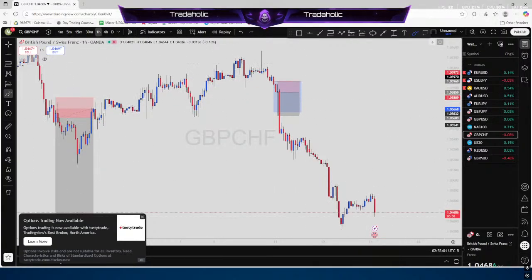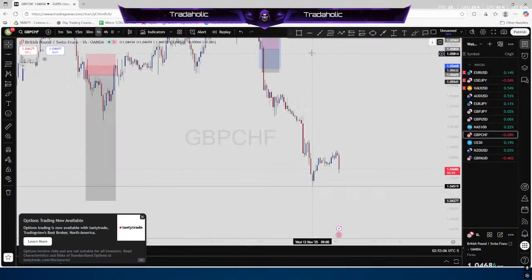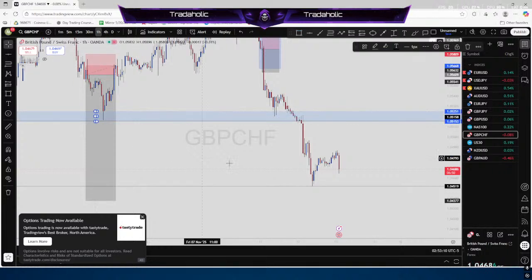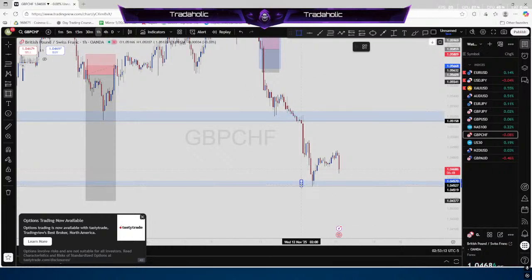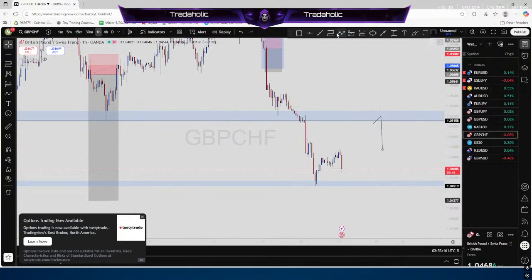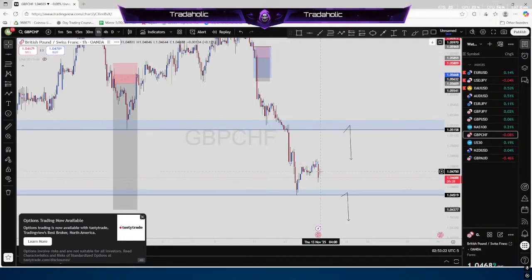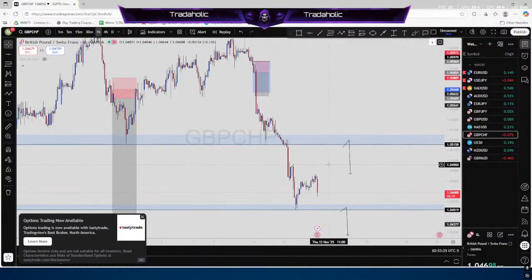But looking at our 1 hour time frame, let's draw our levels. We could use our current low right over here, and our previous low will be right back here. So we can either wait for price to pull back into this area up here for a bearish continuation sell, or pull back into this break and retest this area right over here for bearish continuation. But we don't know how steep this pullback will be. It can stop right here and continue down. It can go deeper and continue down.